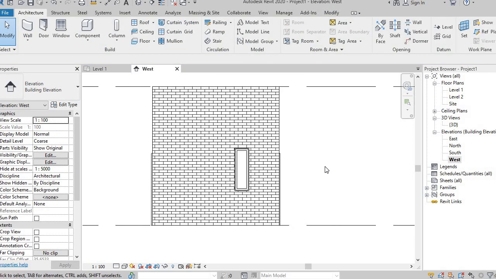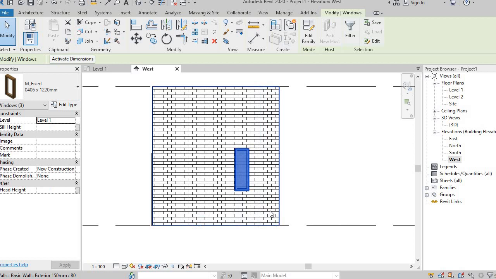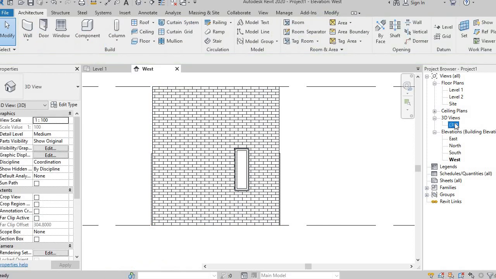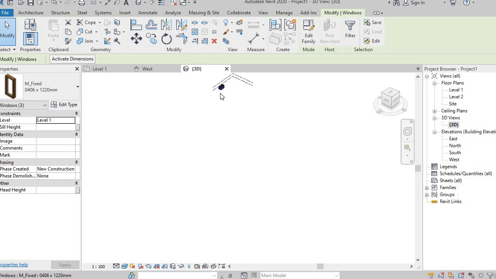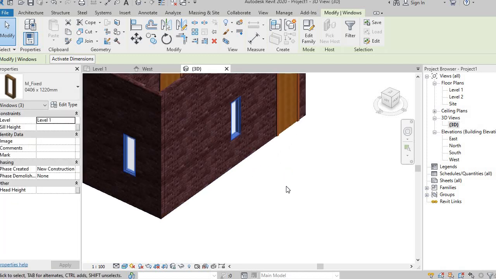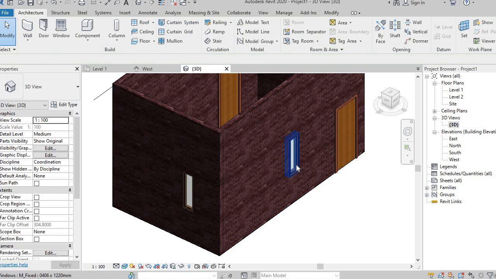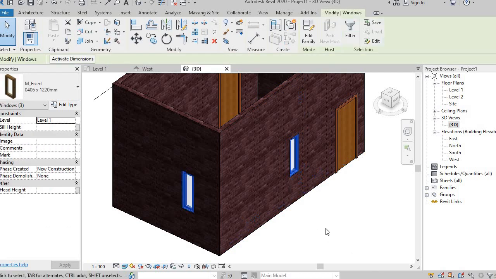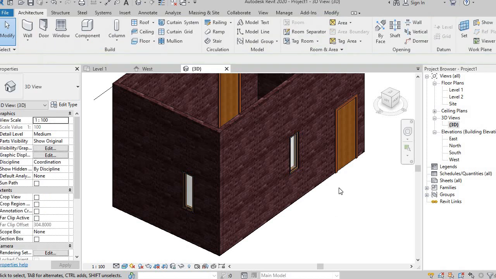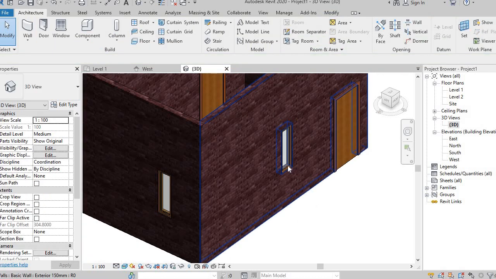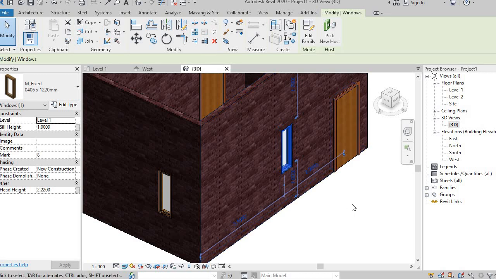And then if you need to change all the elements, first you need to select this and press SA. Then you can see here all the windows with similar dimensions are selected. Then I need to change this height to 1 meter for all the windows. So I type 1 meter, and then you can see the windows' dimension has been changed. So this is how you need to change the dimensions of the windows and doors respectively.